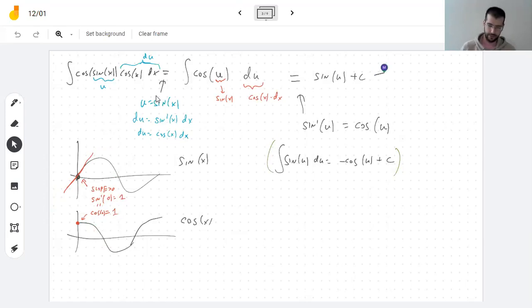Okay, so there's no integral sine anymore there. So I'm really done taking the integral. I just need to undo the substitution I did at the beginning. I'm gonna get sine, and then u is gonna become sine of x. So the answer for the indefinite integral is sine of x. And this is, by the way, not sine squared of x. Because this is doing sine and then doing sine again, which is not the same as multiplying.